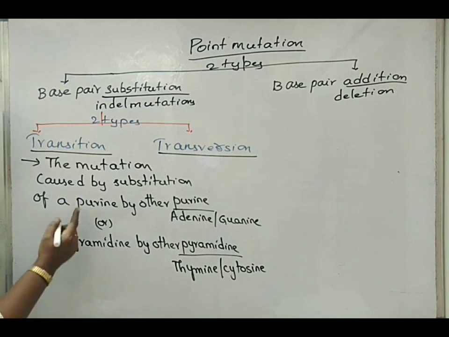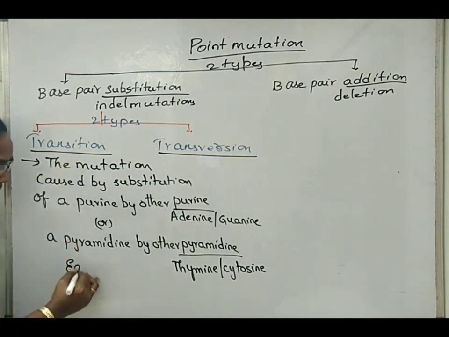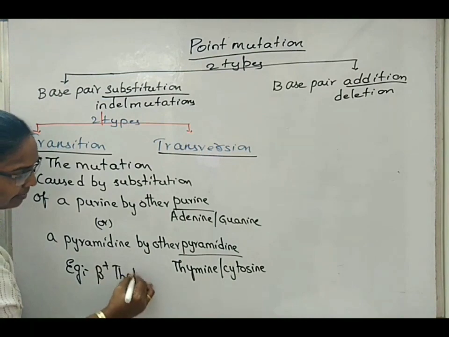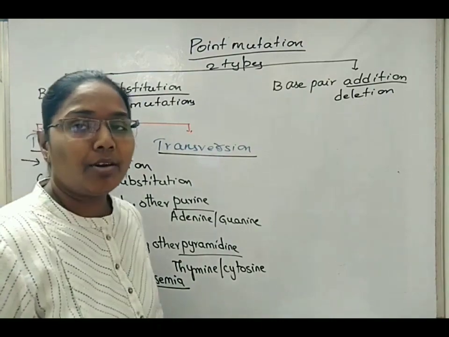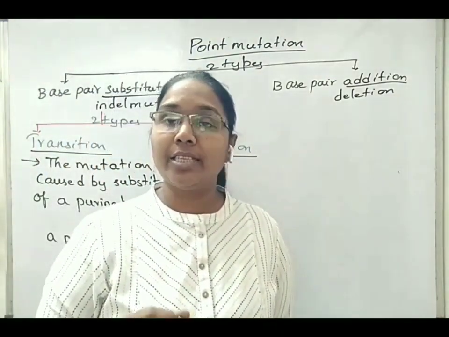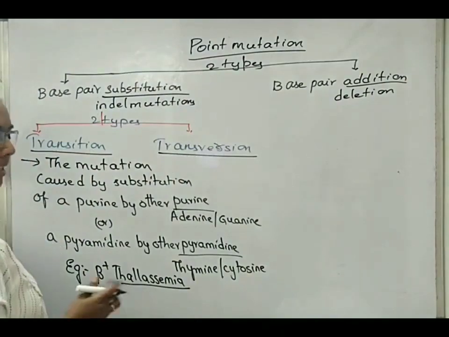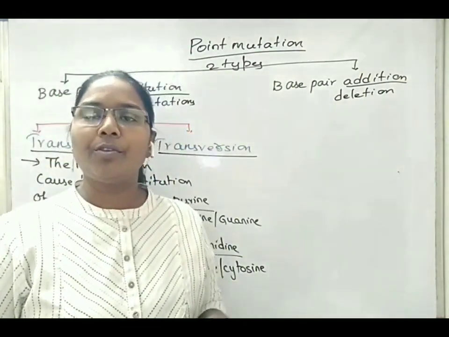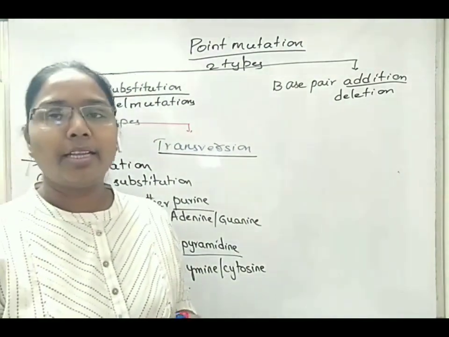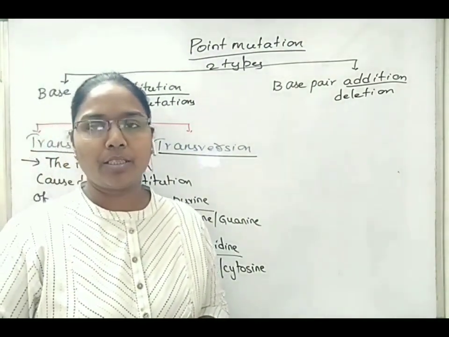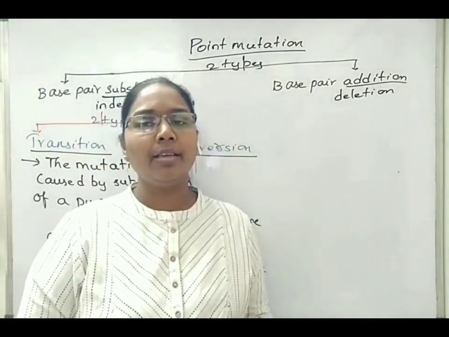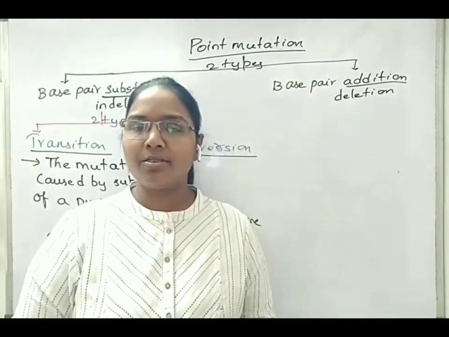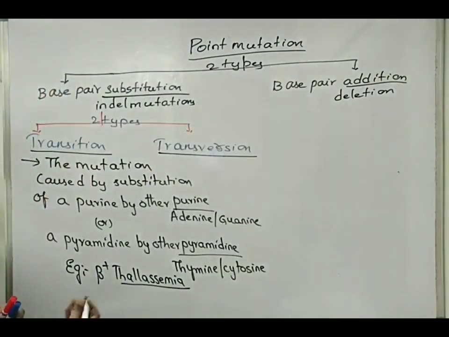Now, in this case of transition type of mutations, examples discussed are beta thalassemia. In the previous videos, I told what is meant by thalassemia. One type was already discussed in chromosomal type of mutations, that is deletion type of mutations, which is nothing but severe anemia caused by non-formation of oxygen-carrying hemoglobin. When hemoglobin is less, then oxygen is not properly supported all over the body, and the person will be prone to anemia. What is linked between hemoglobin, oxygen and anemia? The hemoglobin molecule has ferrous ions. When ferrous is not there, then a person will obviously be prone to anemia.